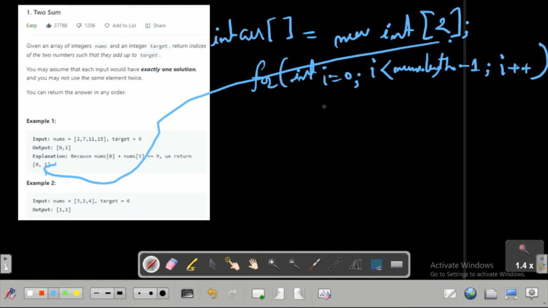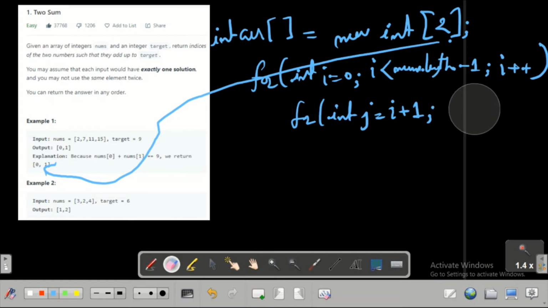Then we have to maintain another for loop that will start from i plus 1 position and run up to j less than nums.length, then j plus plus.